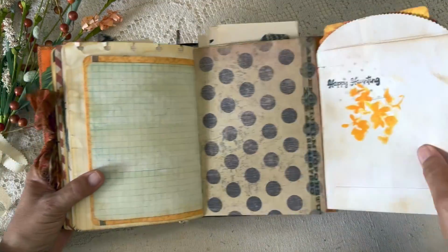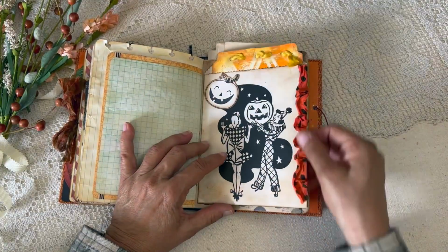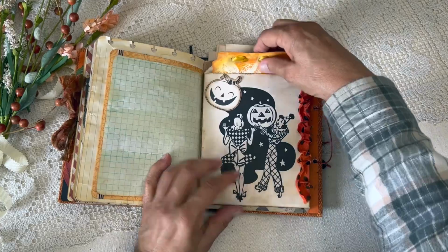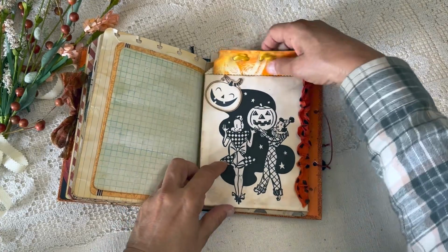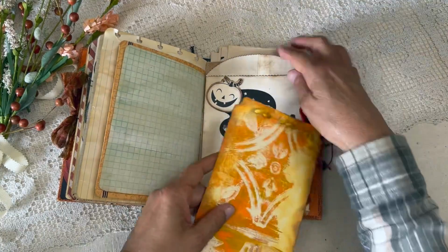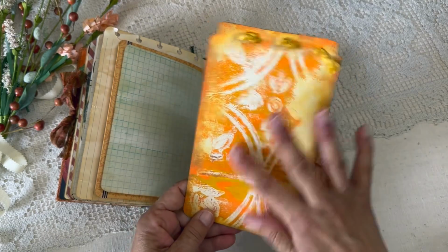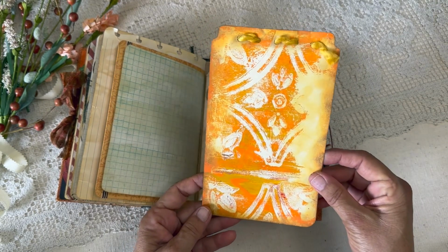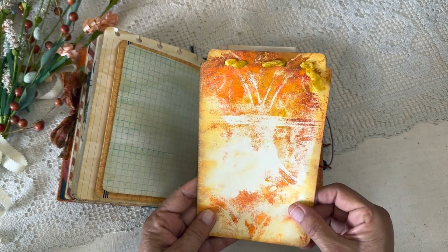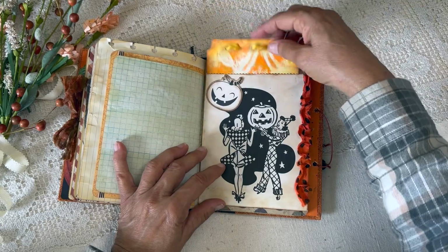So this is a little party bag, and I've just done this hinge with some sari silk, and somehow, yeah, I was just pulling on the wrong thing. And here, this is a jelly print that I did some time ago, and that would look good with writing on it. So I thought I would put that in here.